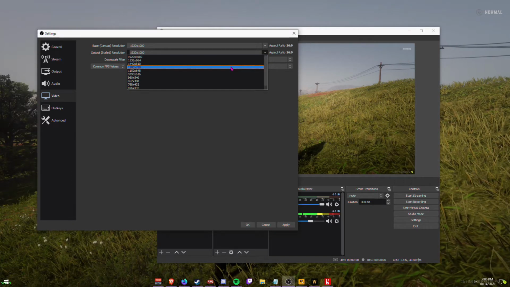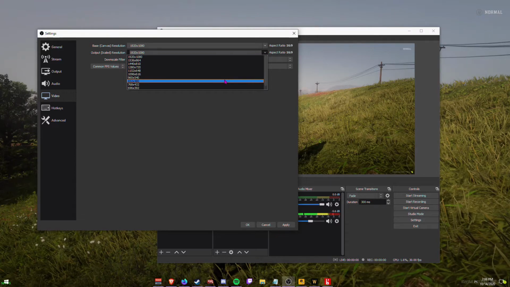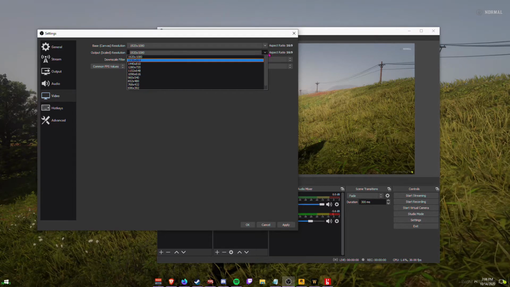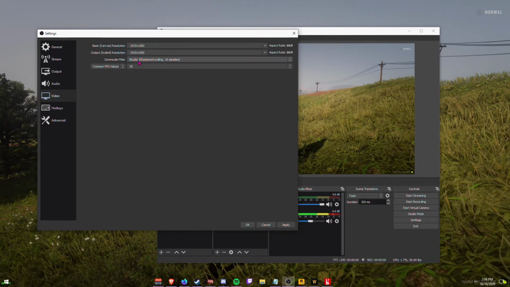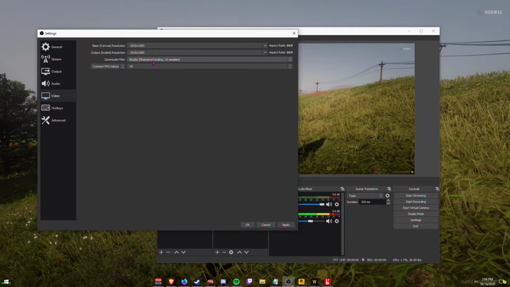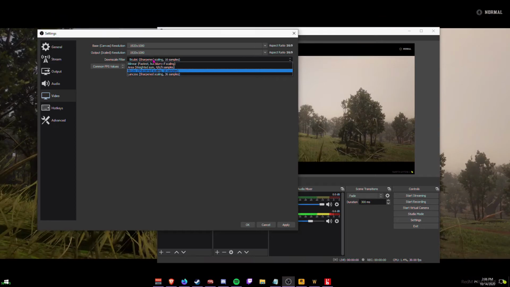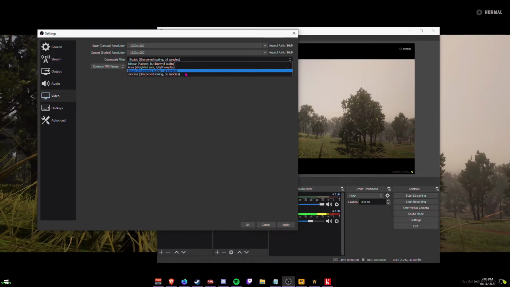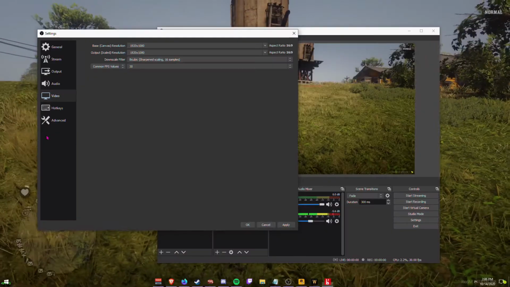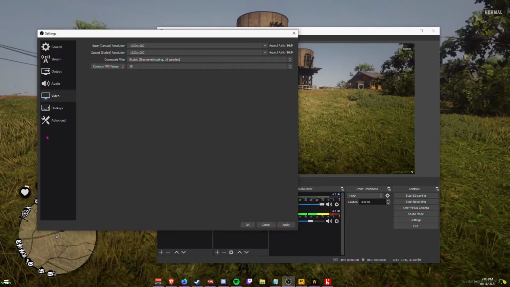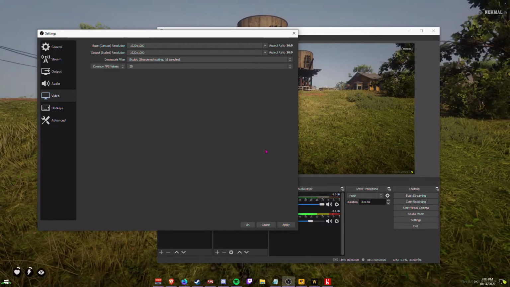You do not need to use 720p. You can use 480p or 540p if you want. They're all the same thing. They're all widescreen. Next is the downscale filter. This one is just, I guess, the sharpening. Just leave this one as bicubic. You don't really have to change this one. You might notice a little bit of a difference, but as I said, when people are mostly watching you, they're not really going to notice too much, especially if it's in 720p.